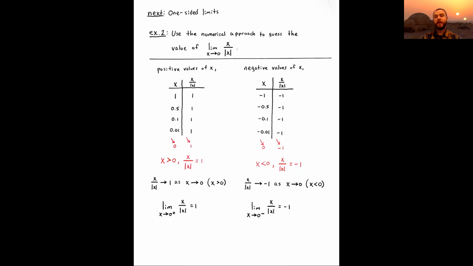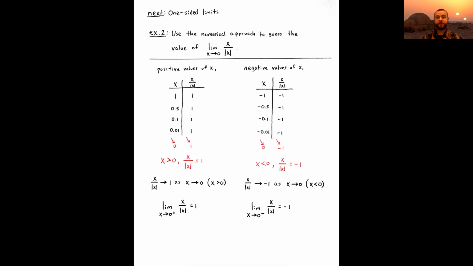All right, so we're going to say here, as x approaches 0 from the right, and to the right of 0 are all the positive values, the function value approaches +1. Now we're going to write it in limit notation down there. And notice the addition of a little positive sign up in the exponent. That's going to denote the direction that we're approaching from with a one-sided limit. So here, think values to the right of 0, those are all positive values. That's where the notation comes from. So here, from the right, this limit approached +1.